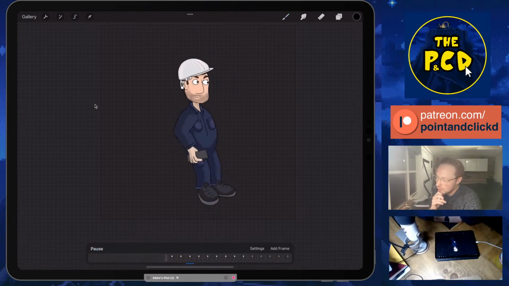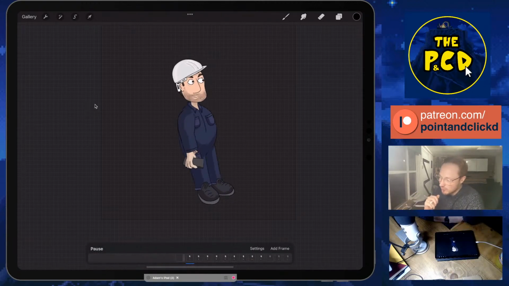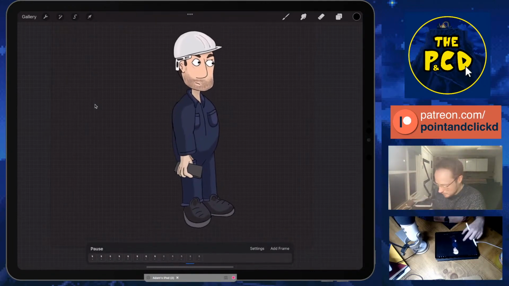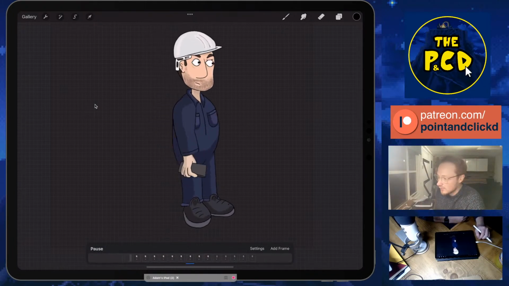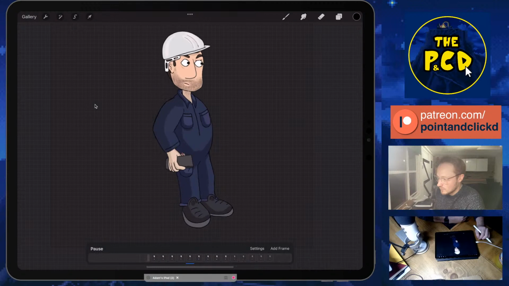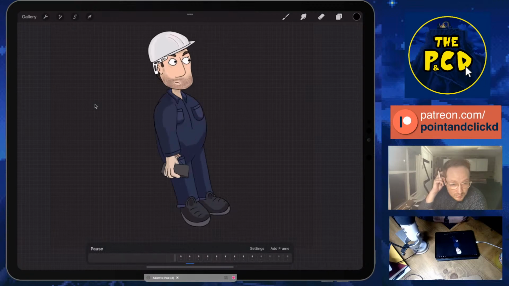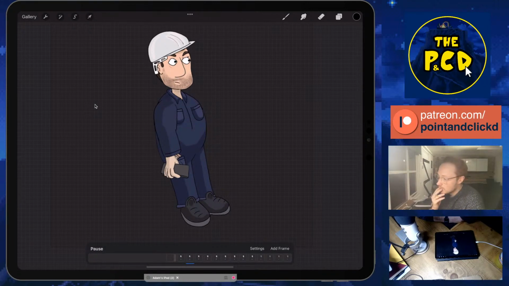There we go. I think that's good, and I quite like his little wobble at the end. It adds a bit of inertia to it. I don't know if that's really coming through on the stream because of the lag. But his arm shakes just at the end. Yeah, I think that sort of brings it to life in a way. Cool.